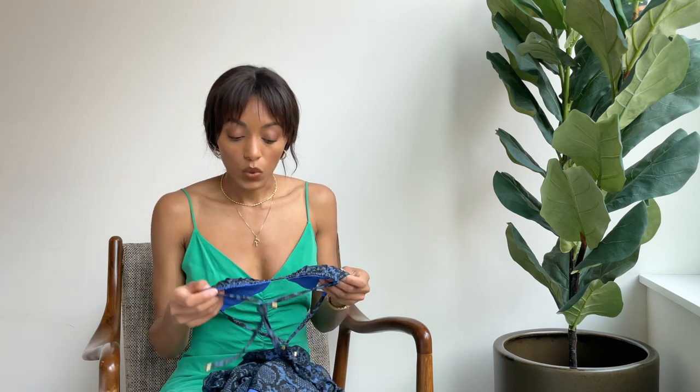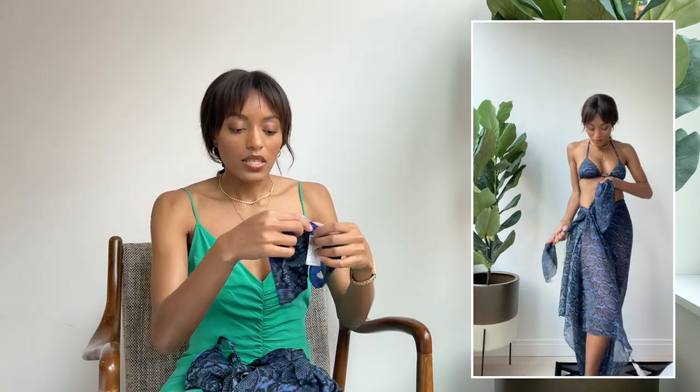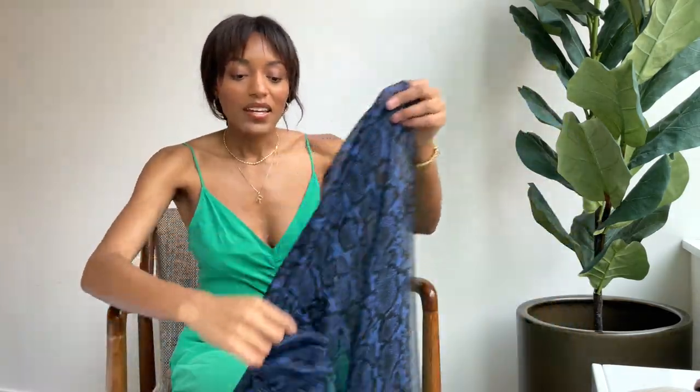The next swim is a very unusual color for me to wear, but I'm kind of digging this one. This one was also sent to me by Vitamin A — I didn't pick it out, which is probably why — but now that I've gotten it and looked at it in person, I'm actually feeling it. It's like a navy blue mixed with a medium blue, kind of a snake print triangle top with matching bottoms. I love this bottom better than the first one because I like my bottoms a little bit skimpy — it creates an illusion. I also have the matching pareo or sarong that I wrap around my waist as a perfect beach cover-up.